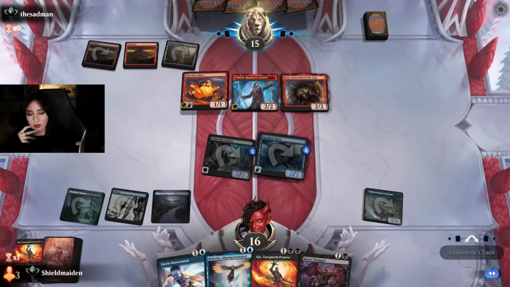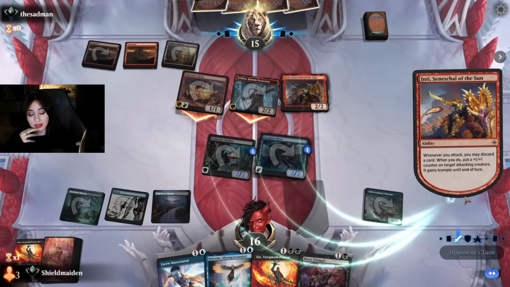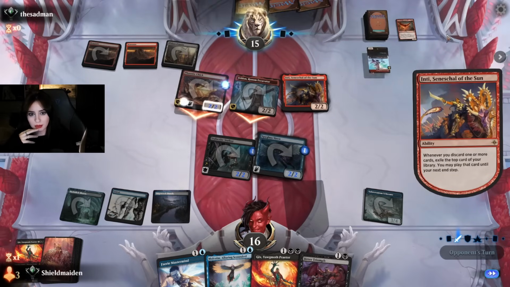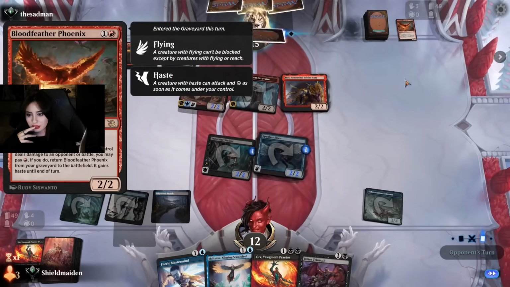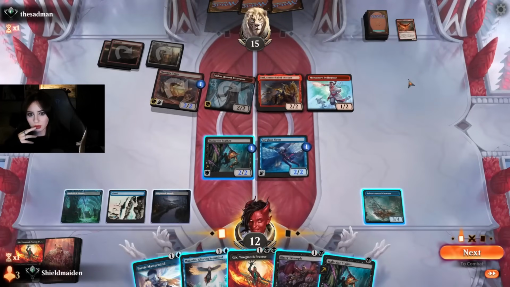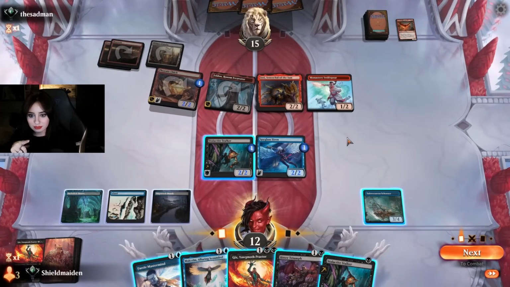Ooh, it's Inti. Oh, wow. We're playing Inti in that deck? Well, Inti's a really good card, so I don't blame him. Oh, wow. Bloodfeather Phoenix? That is so incredibly cool. I am shocked. That is awesome.